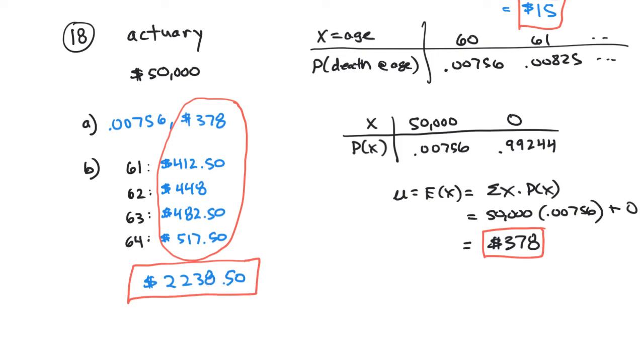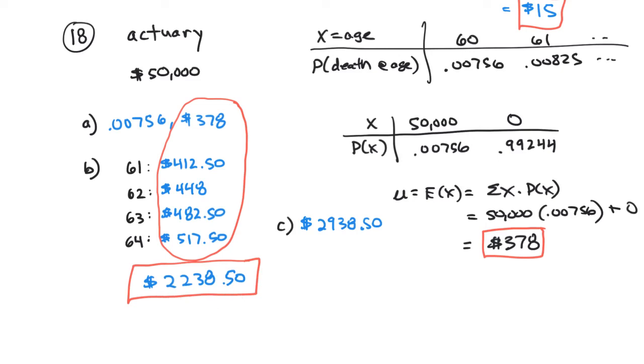So for part C, it says, if Big Rock Insurance wants to make a profit of $700 above the expected total cost paid out for Sarah's death, how much should it charge? Well, it's going to have to charge this plus 700, right, to make a profit, because this is the break-even point. So if I add $700 to that, it looks like they would have to charge $2938.50. Right, that's what they'd have to charge for part C to make a profit of $700 above this.